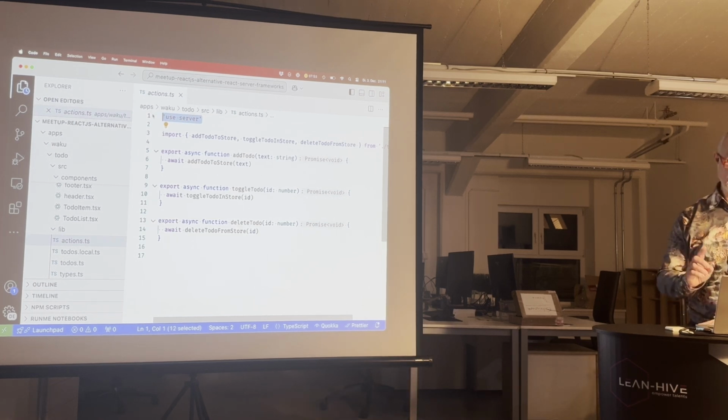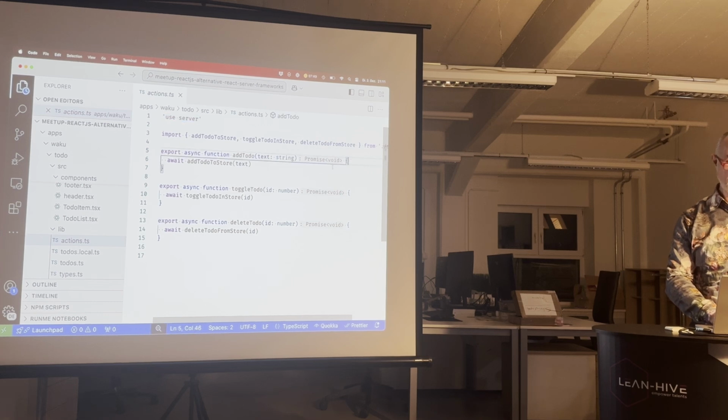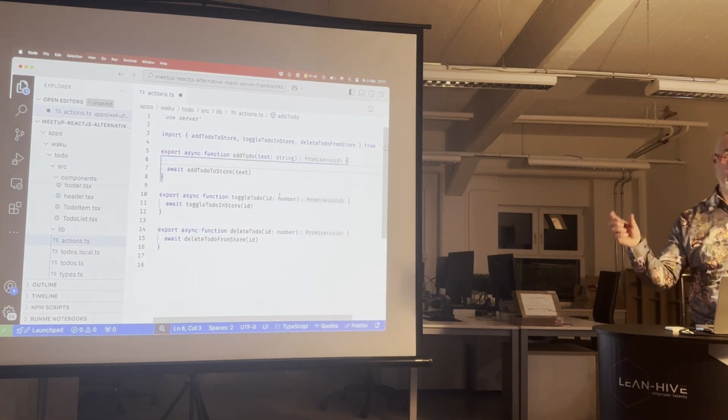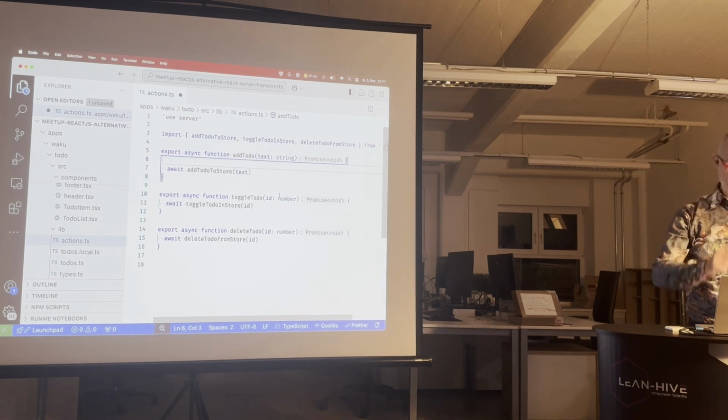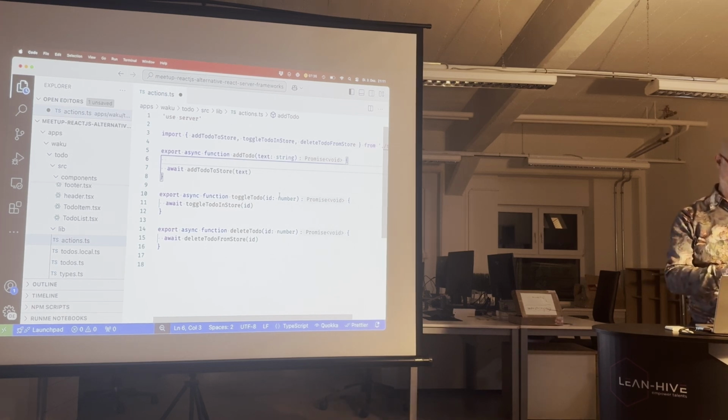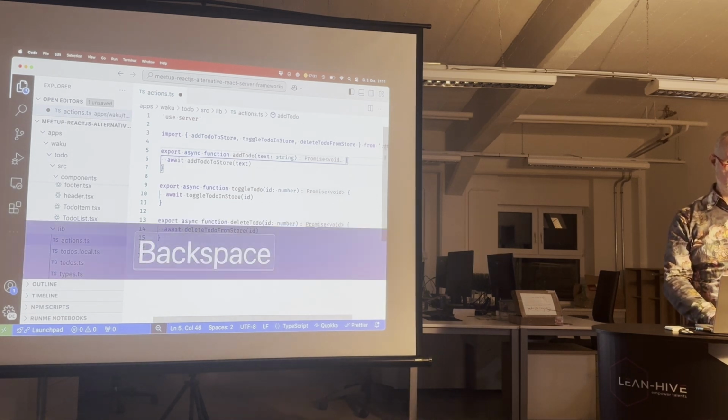That's one version. There are other versions where you can write use server in the function itself. On this place would also work. You can even move this function to the file we have already seen before, and it still will be removed from the client side and only exists on the server. Which is terrible because it introduces a lot of problems.